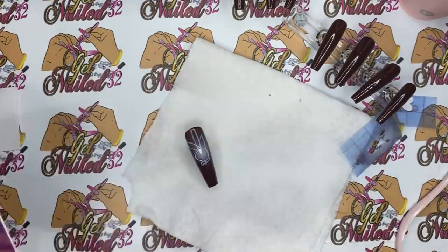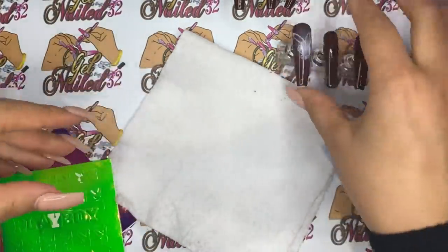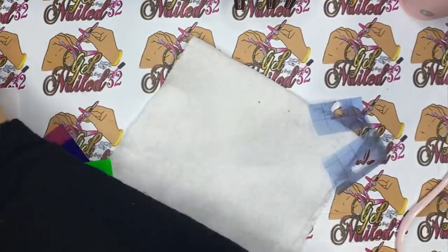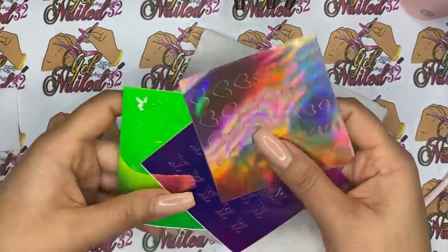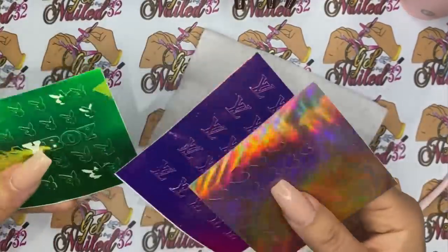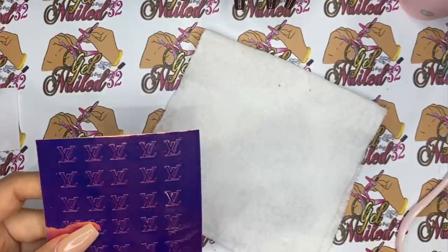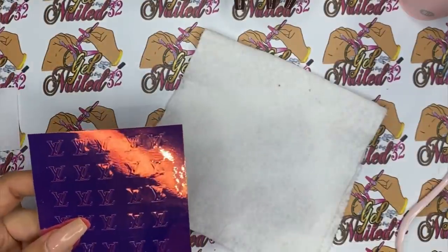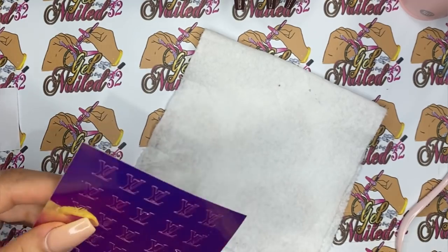Okay, y'all, and then I also wanted to, well, I have to cure this one first. Hold on. Alrighty, so then I also have these little decals that somebody sent me. Now, it would basically be the same thing because I think these are vinyl too. So I was thinking, okay, so what if I cut one of these out and then use them as a stencil? I definitely think that it would work. So I'm gonna go ahead and try that out.